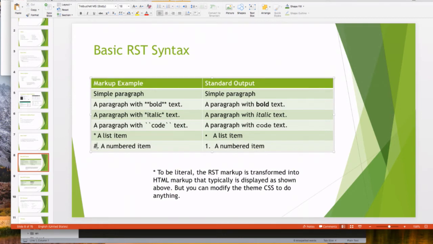And again, this is RST, and Sphinx is a processing engine that recognizes this markup to produce the expected results in your HTML or PDF file. A question I sometimes get in my class is, well, what if you want to change the meaning of the double asterisk for bold?